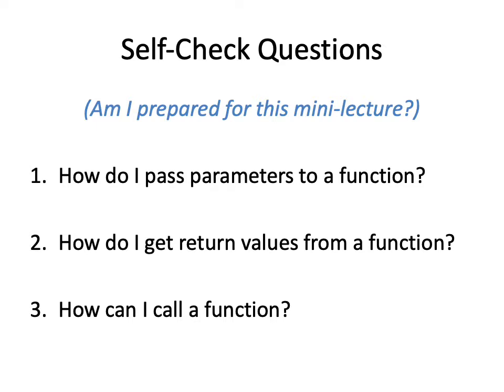Before we get started, I want to make sure that you understand these things. How do you pass parameters to a function in C++? How do you get the return value from a function? And how do you call a function in C++? Basically, how do you use basic functions in C++? If you're not quite sure, make sure that you understand it from one of the previous lectures before moving on in this lecture.